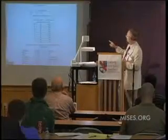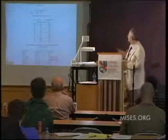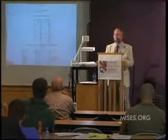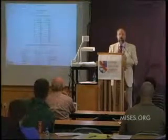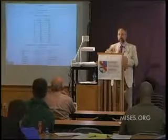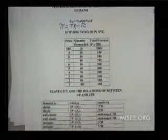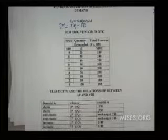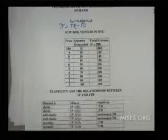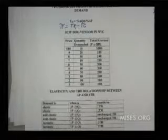In the elastic range — above $6 — as he increases his price, his total revenue drops. Now, does he want to maximize his total revenue? No. Depending on his costs, he will set his price somewhere between $6 and $10, or possibly even higher. His interest is not in the highest total revenue, but in the greatest gap between his total costs — his total money expenses — and his total revenue.